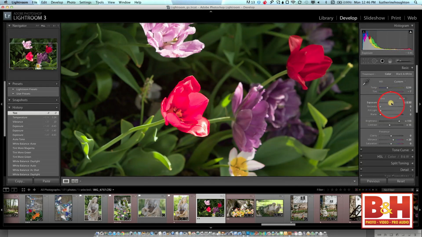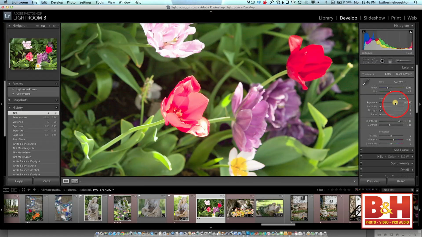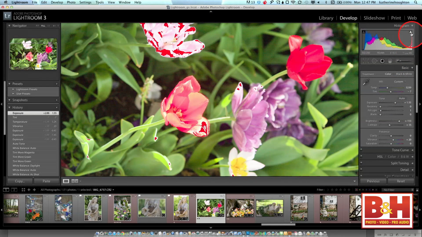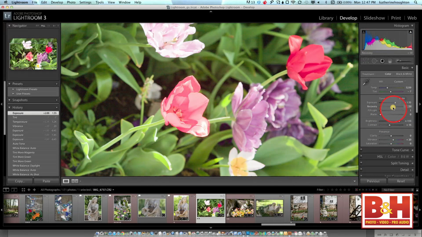Here's my overall exposure. But you see when I pull that up, let me just show you right now. You can see I'm showing you what's going out, right, and it's cutting off, and you can see how it's turning red there. So I might want to fix that. So maybe I'll just go ahead and do a little recovery on it to bring that back down a little bit. Because what we're trying to get here is consistent levels going across. We want darks and we want lights, right, across the board. And so how do we get that back in?